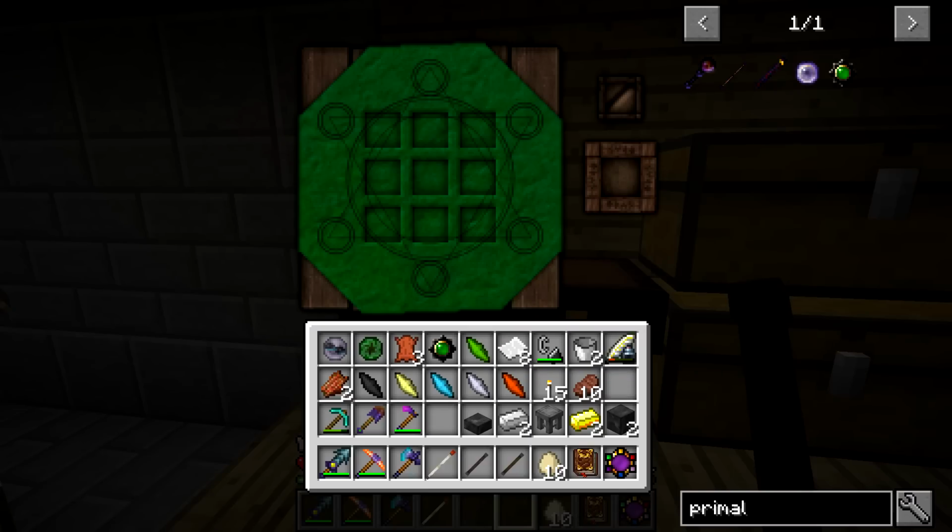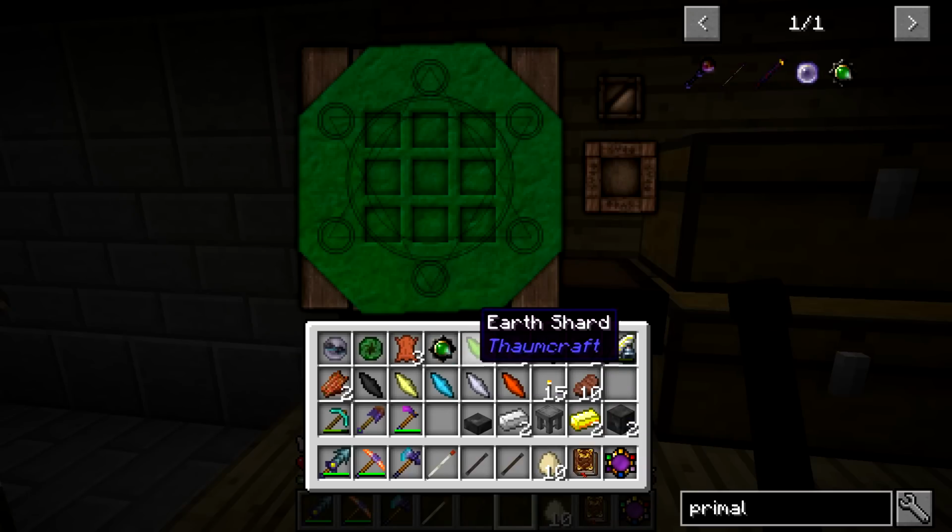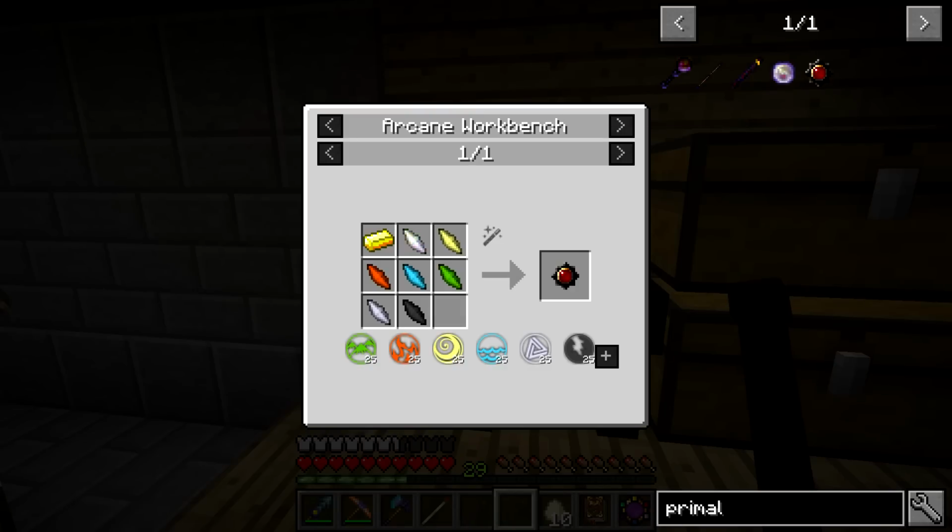But what we can do next is actually start crafting the... Oh gosh, what do we need to craft? Wait, so we got the Primal Charm. I'm forgetting what I was going to use that for. Why did I get 2 sets of those out? I am spacing out right now.